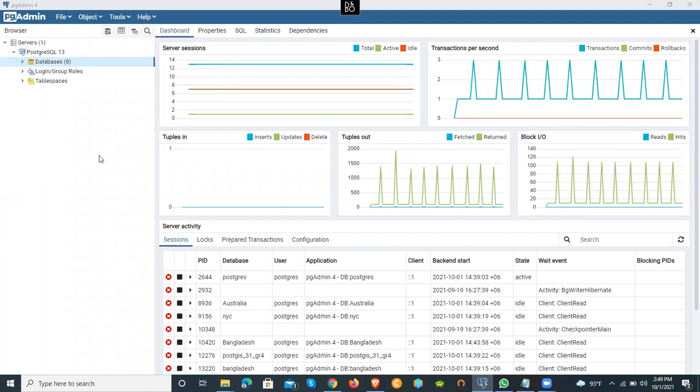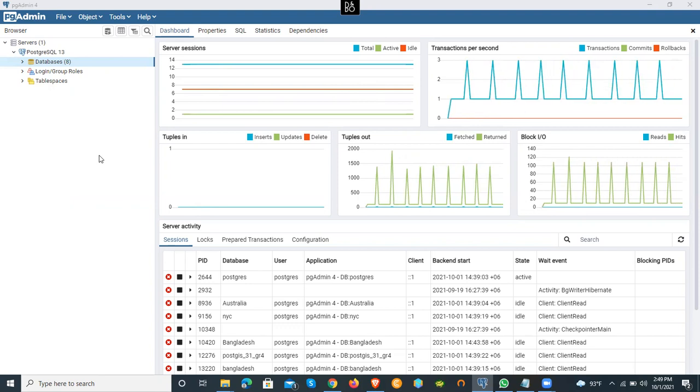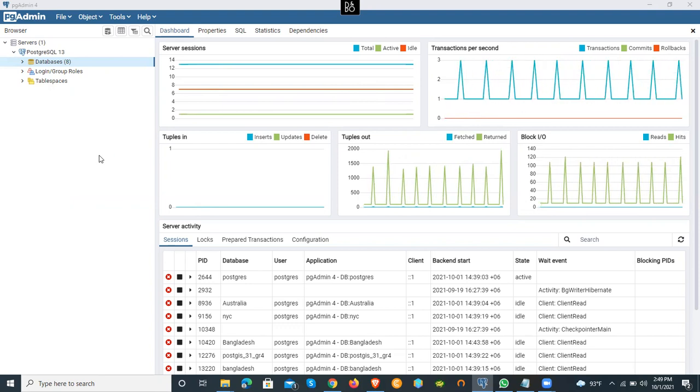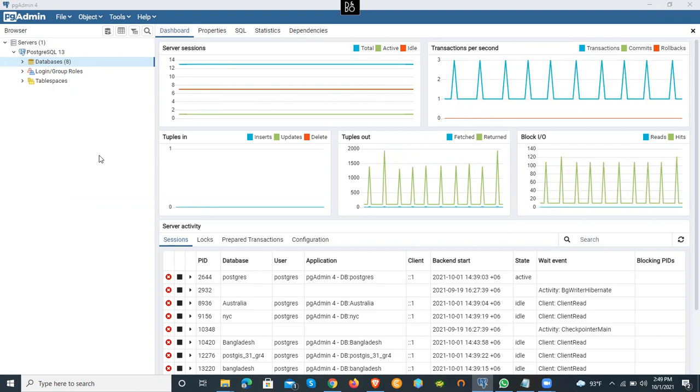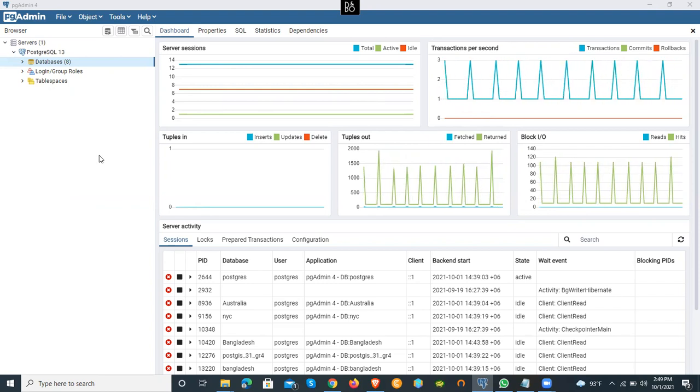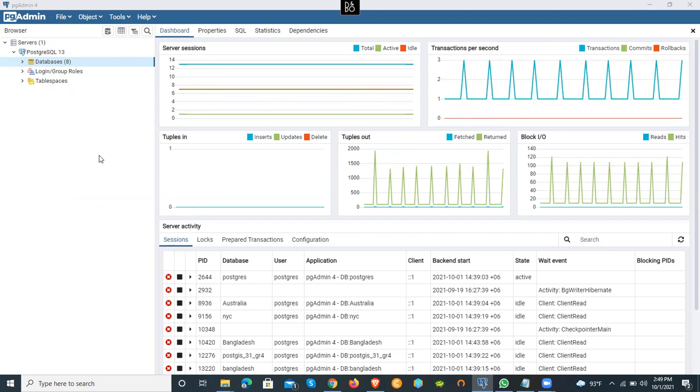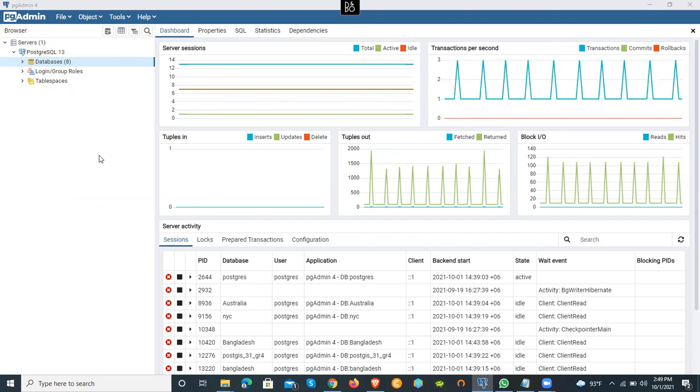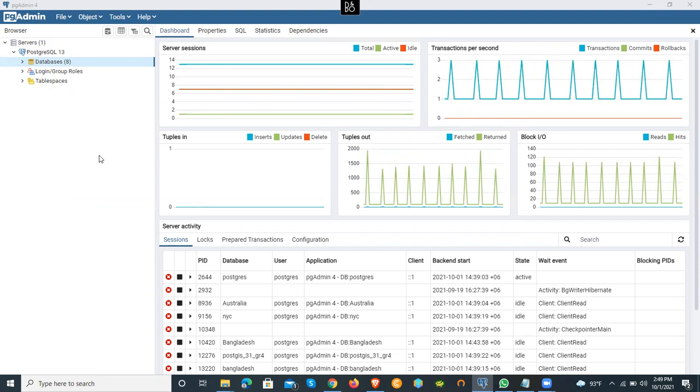Today I have come up with another video on how to implement a spatial database with the help of the PostGIS extension in the PostgreSQL database.